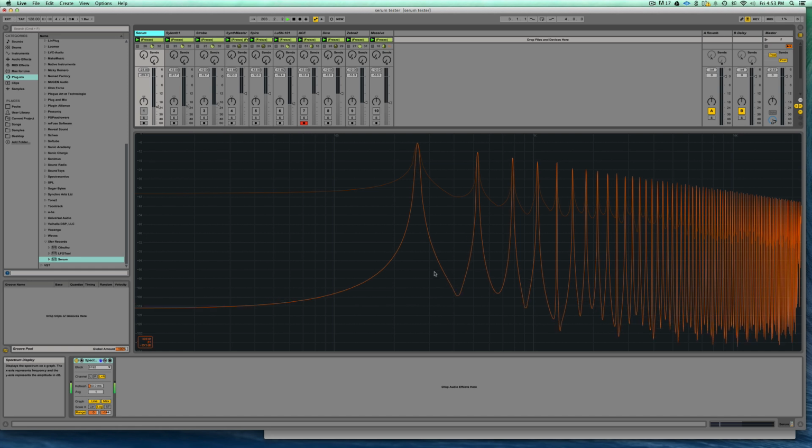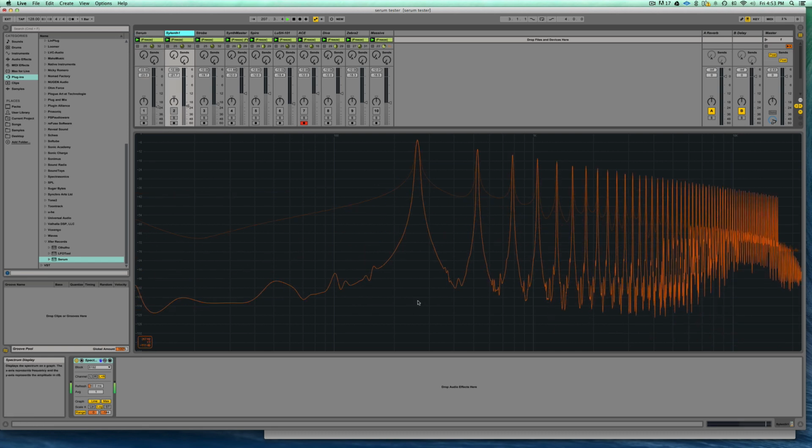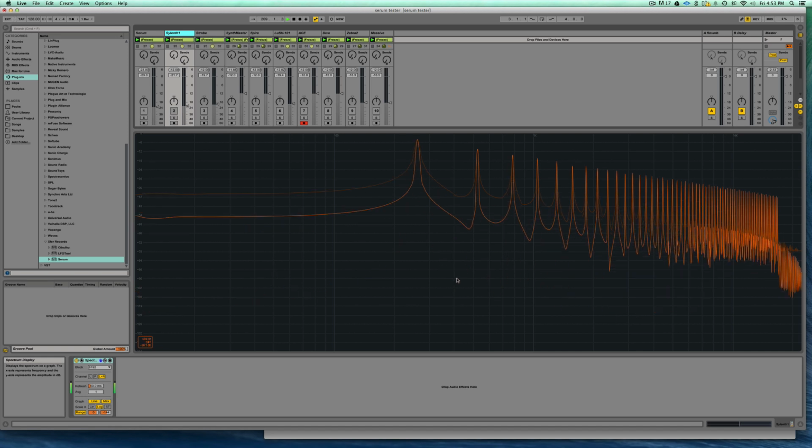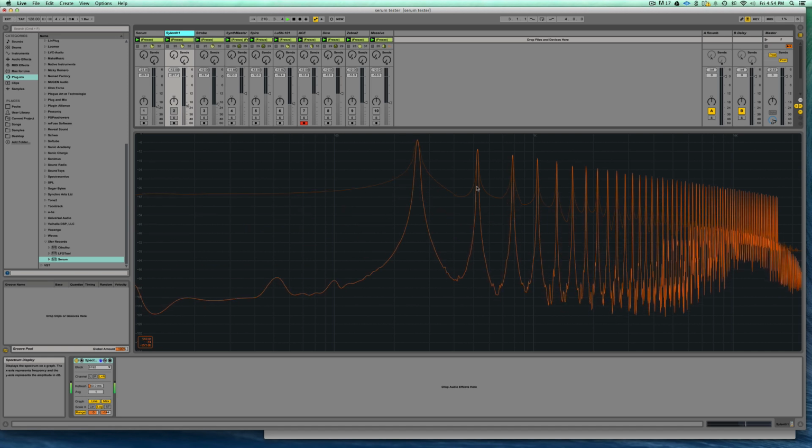So once again, we can see a very smooth signal, with no distortion in between the harmonics here. But if we go to Sylenth, all of a sudden you start seeing this information in between the harmonics. I'm not exactly sure what it is. I'm assuming it's some form of distortion or, once again, aliasing, but it's non-harmonic. It is not related musically. I suppose whether or not that's good or bad is a personal preference, but at the very least, I believe this to be the definition of distortion. So there is distortion inherently in the signal in Sylenth.